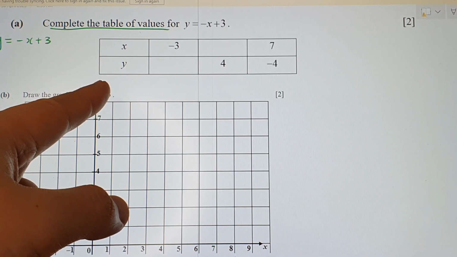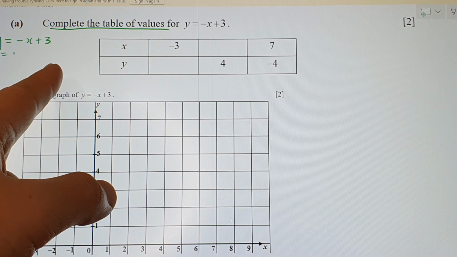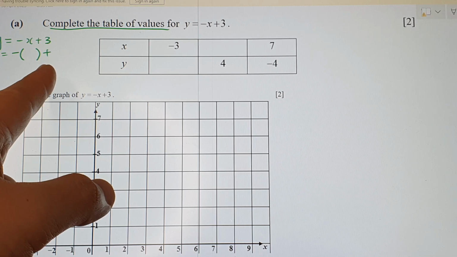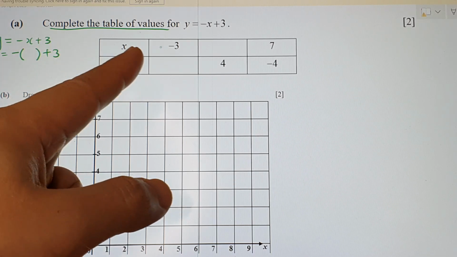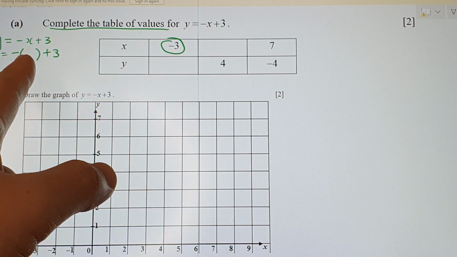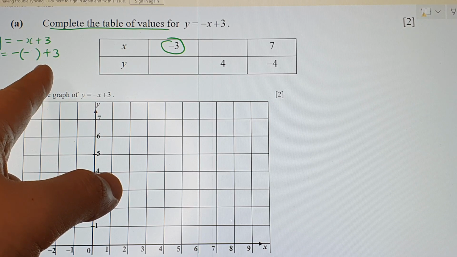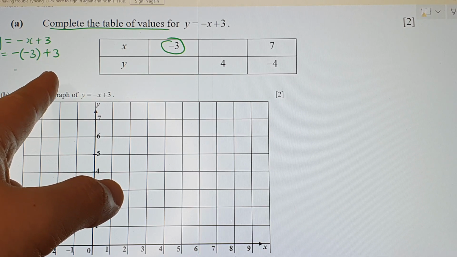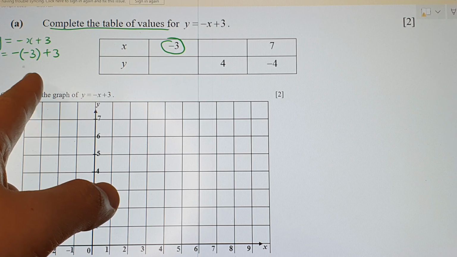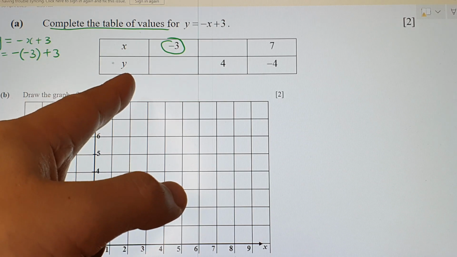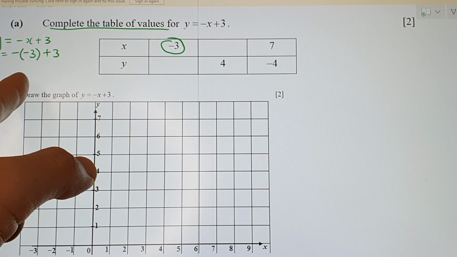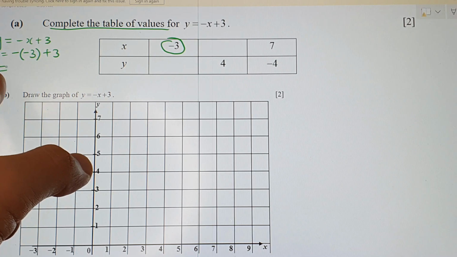Now, the x, whenever you see algebra, you go and put a bracket. Why put bracket? Because here, the x is minus 3, so you put the minus 3 inside. Okay, you must put bracket. If you don't put bracket, the calculator doesn't know what to do. Then you want to find the y, right? So you don't put bracket for y. You want to find y. You write y equals this.